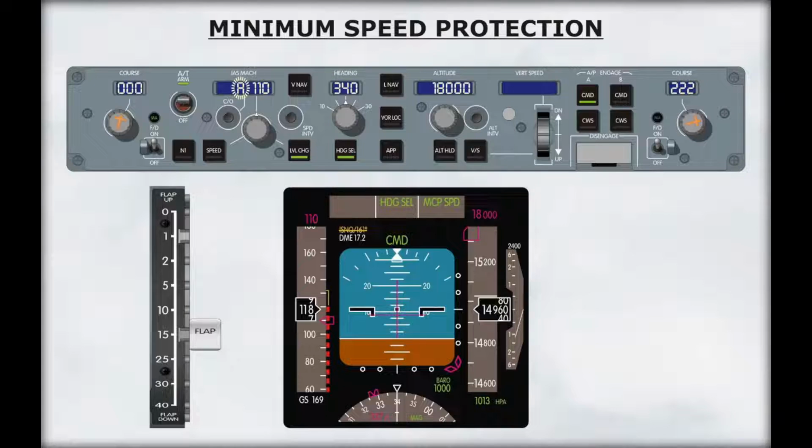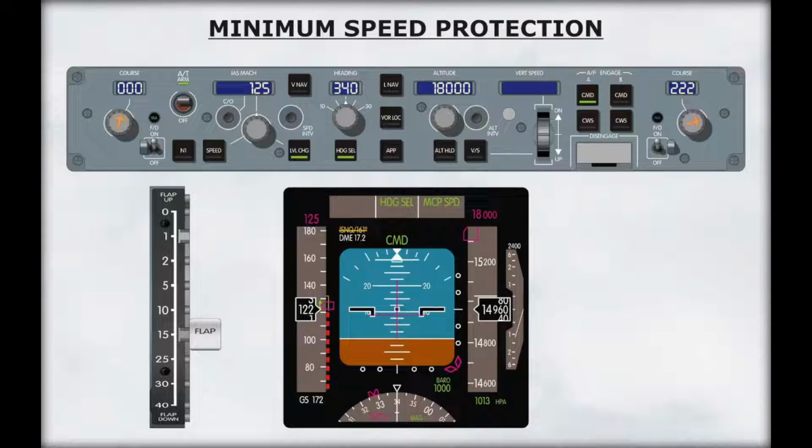The AFS also provides a limit on the minimum speed which can be commanded. This speed is 1.3 times the stall speed for the flap setting and is based on the maximum permissible angle of attack. When too low an airspeed has been selected and the actual airspeed approaches the minimum airspeed limit, the flashing underspeed symbol appears in the IAS window.